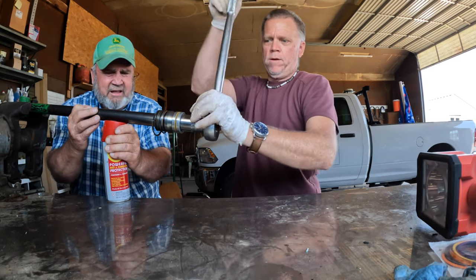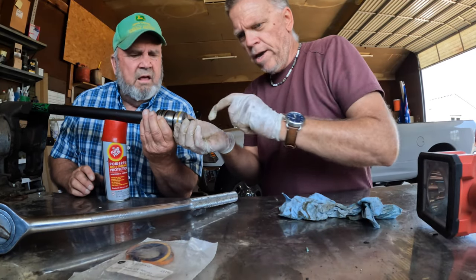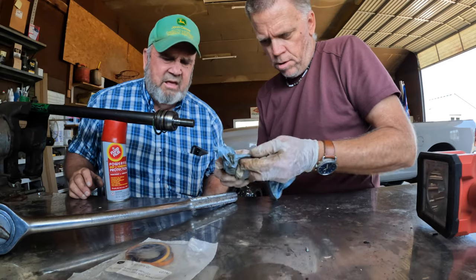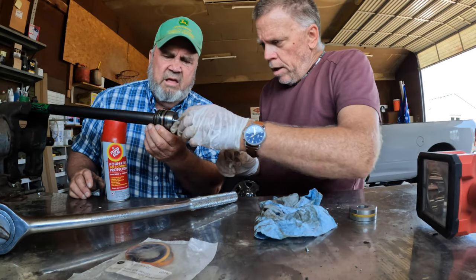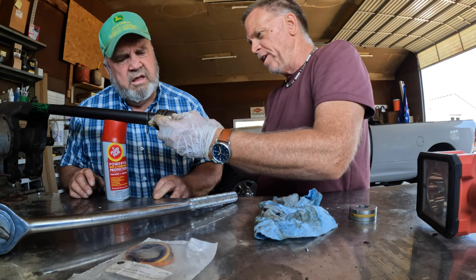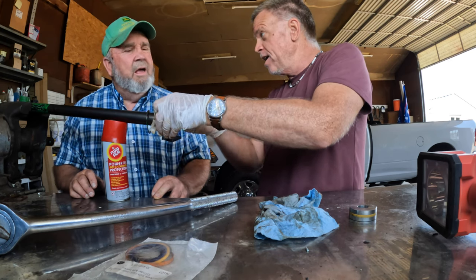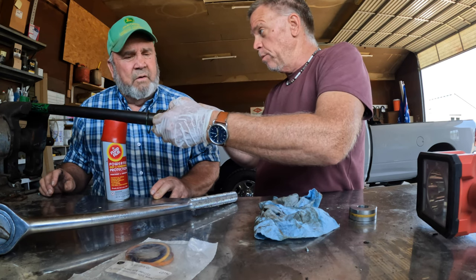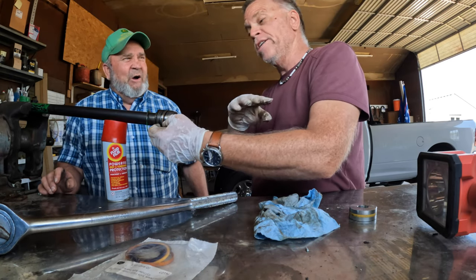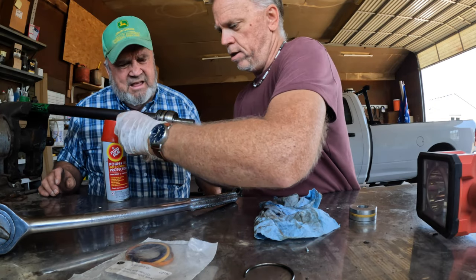We have that seal — I can see it in there, and it doesn't look like it matters which way it goes on. This is that internal snap ring, so that falls in the groove that we put that ring in. That's why this thing wasn't coming out until that piece of rubber ring was in there — because otherwise this is home. So we don't need that rubber to go back on? No, you don't need it to go back on there — it's only to take it off. Alright, that sounds good.